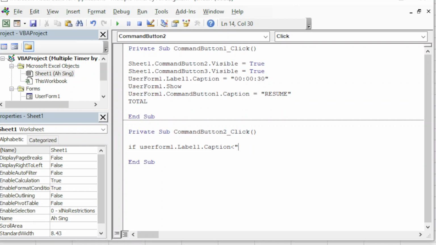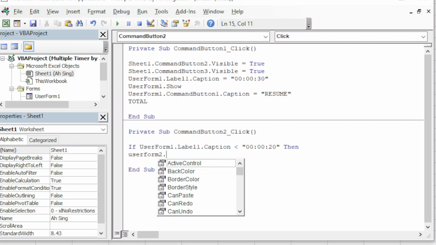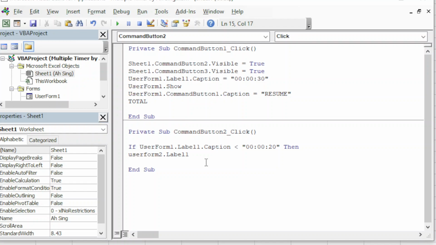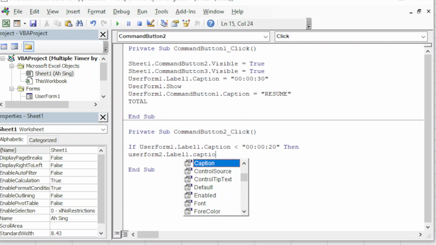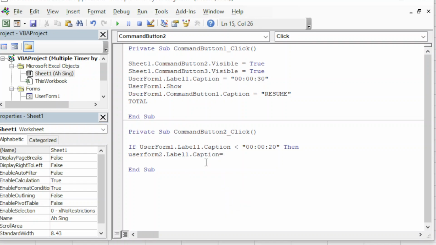If user form 1 is now less than 20 seconds, we cannot exceed the time that the command button has. So we have to make sure that the label on user form 2 will also have the same time as user form 1 so that it won't exceed the time.